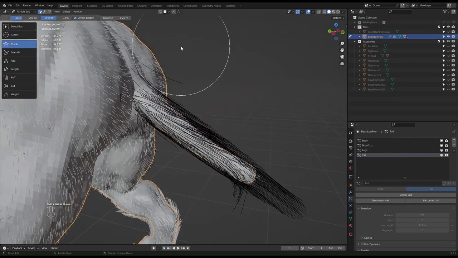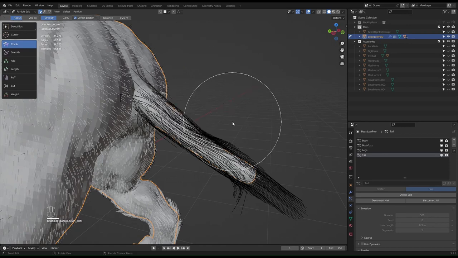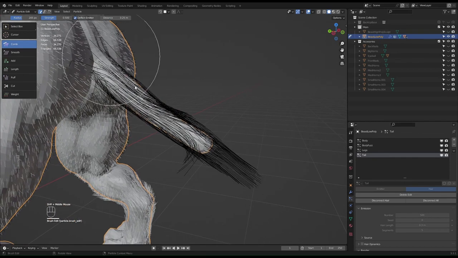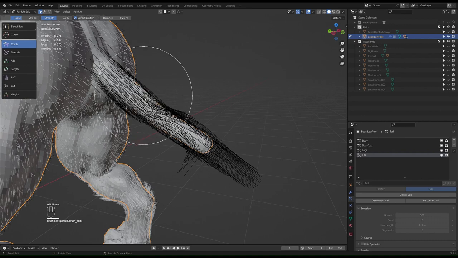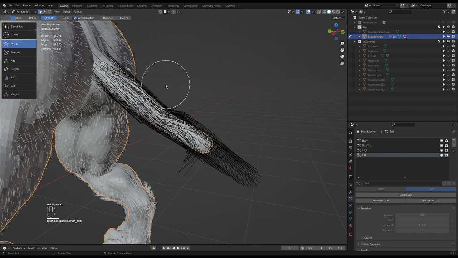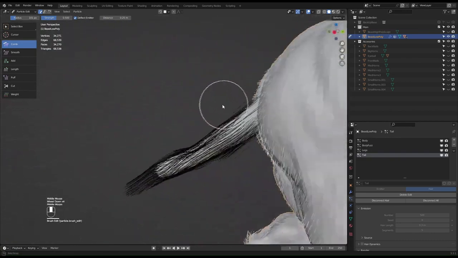Coming on all sides. I'm just trying my very best to decrease the brush size, making sure I'm making this straight as I possibly can at this stage.